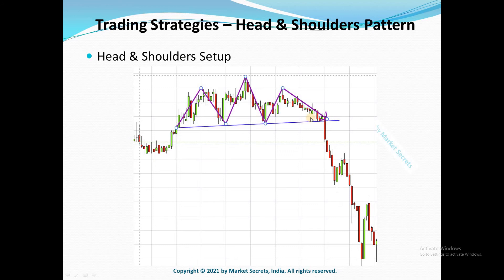There are a few things you need to remember while trading the head and shoulders pattern. The head and shoulders pattern should be as straight as possible — it should not be sloping up or downside too much. A perfect head and shoulders pattern should have equal height on both sides of its head, but this is not possible all the time. So a slightly sloped head and shoulders with small differences in the height of the shoulders is acceptable, but remember this pattern should not be sloped too much.